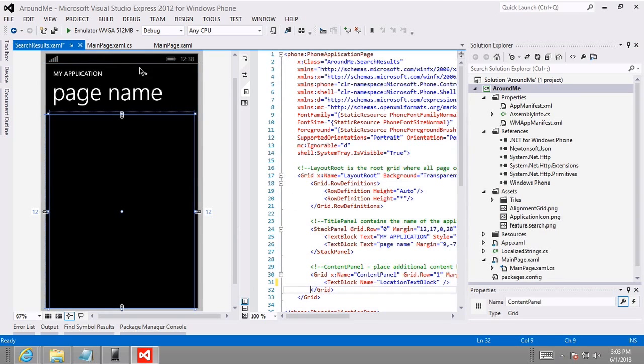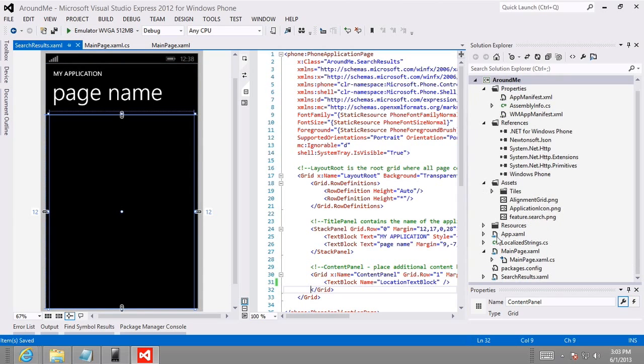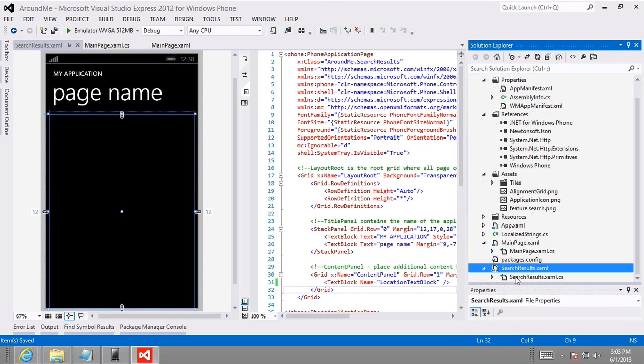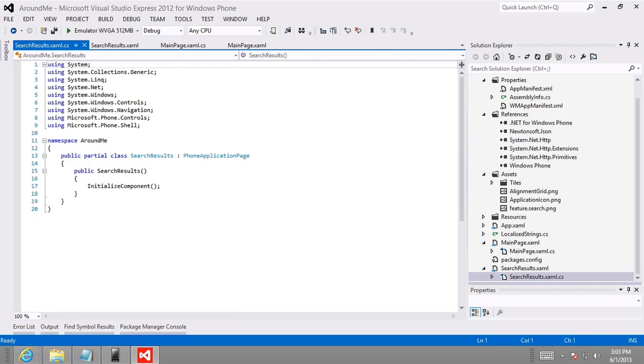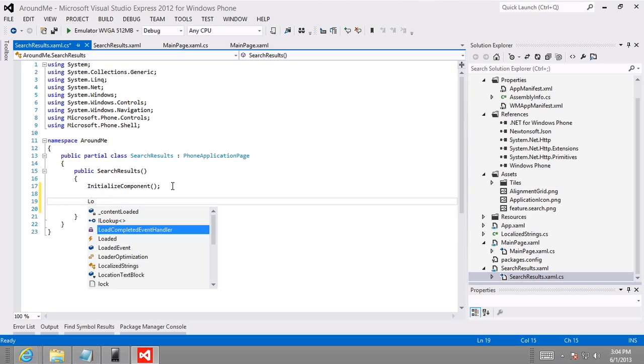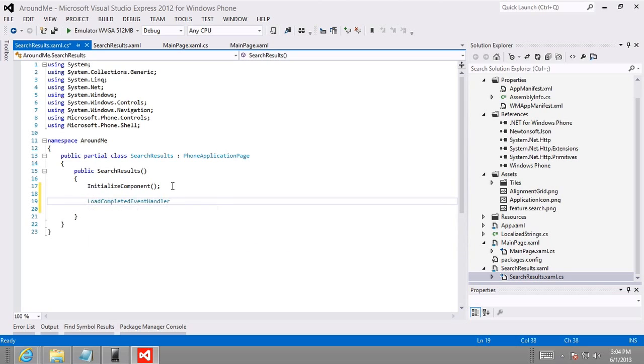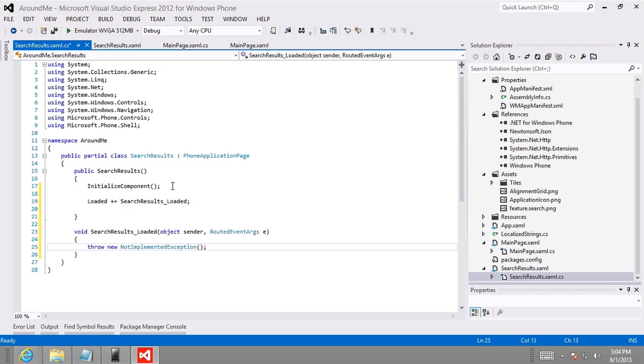So I add a little text block, and then let's see, in the search results.xaml.cs, I want to add an event handler. So we're going to go loaded plus equals and search results loaded. That's fine.